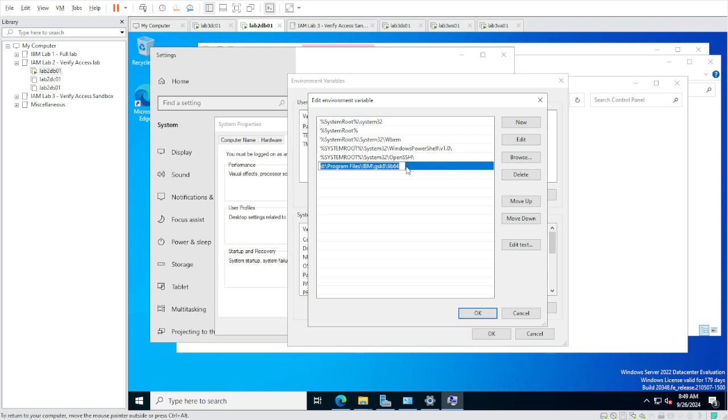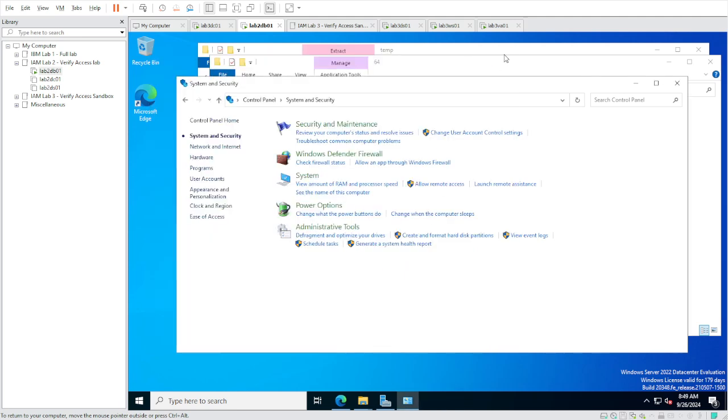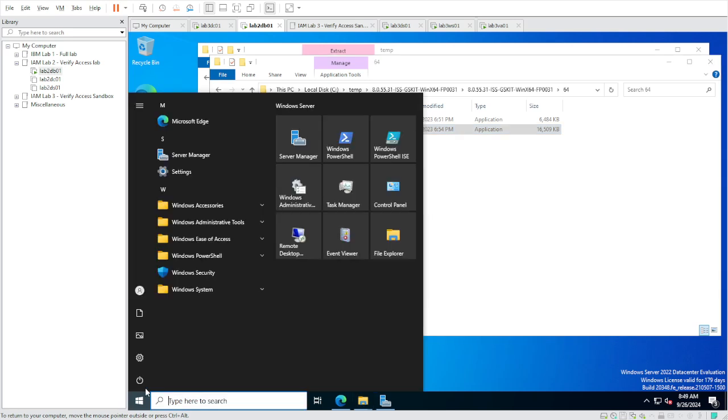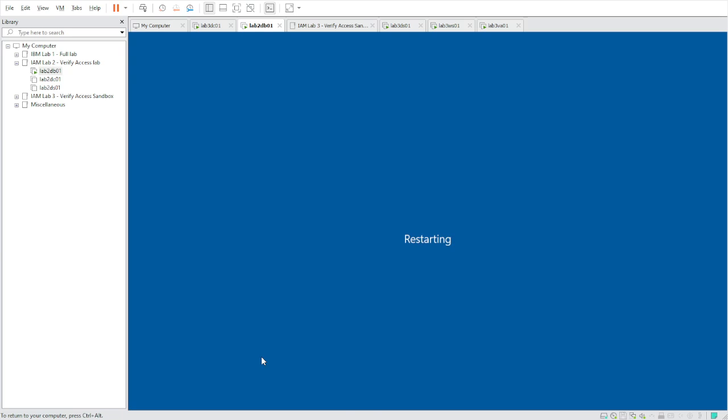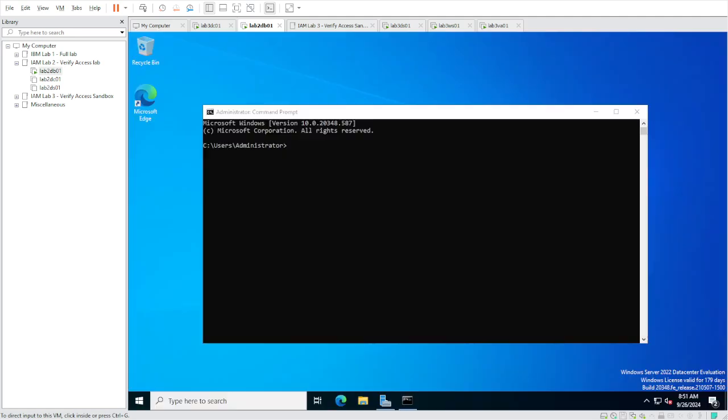And actually, you know what? Let me do bin first. And then we'll just copy that, and we'll create another one, and we'll do lib64. Great. So now that that's done, we're just going to give it a reboot just to get that system setting going throughout. I could just restart another command prompt, obviously, but I just want to make sure that we do a full reboot, and then we'll validate that everything is working.